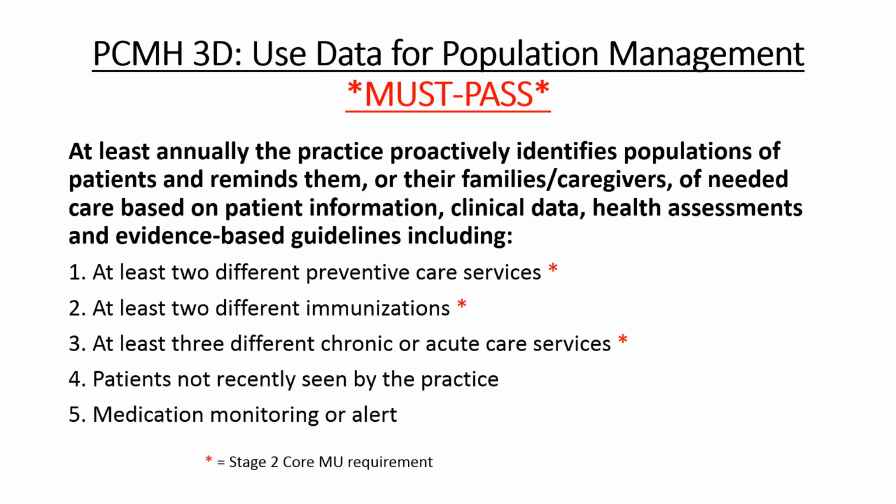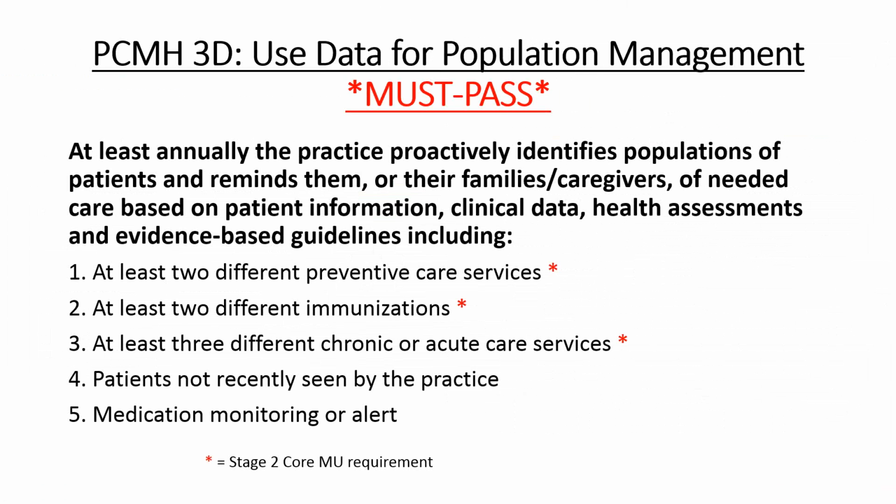And factors 1, 2, and 3 are the same 7 measures. So 2 preventative, 2 immunizations, 3 chronic or acute. Those same measures are what element 6A is going to be looking for, but within that element they're looking for a measuring of the clinical quality and the performance. So that's where we're getting into PQRS reporting. But I just wanted to show you that it's the same measures for these 3 factors that are then in 6A.